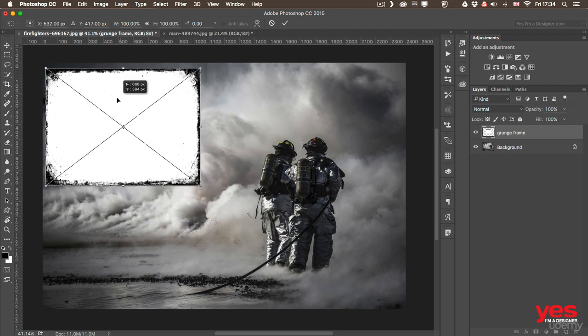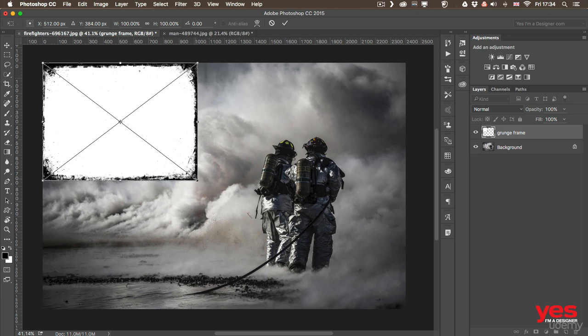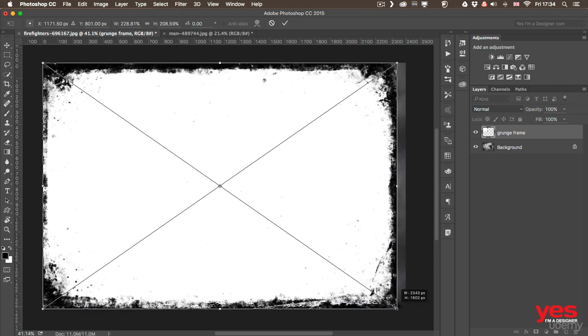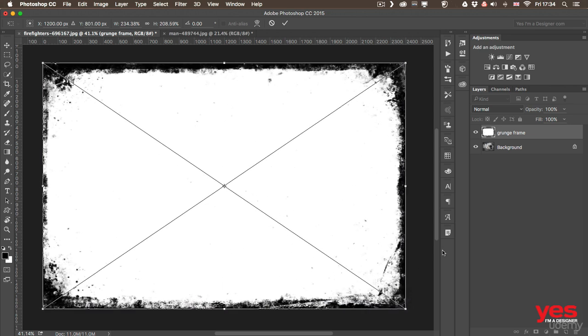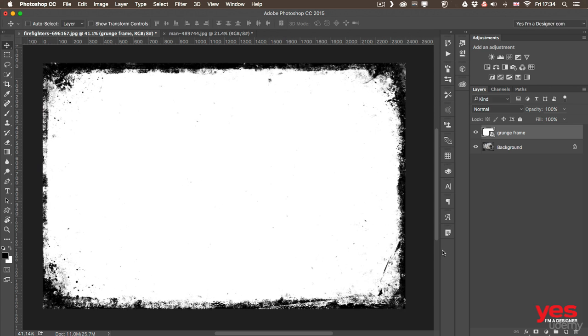And I'm going to make this as big as my frame. So I'm going to extend it out completely. And I'm not worried about the distortion here because it's just a simple texture. But by default, you can see this one doesn't have any transparency. So it has white details in the middle and the black burnt edges all around.